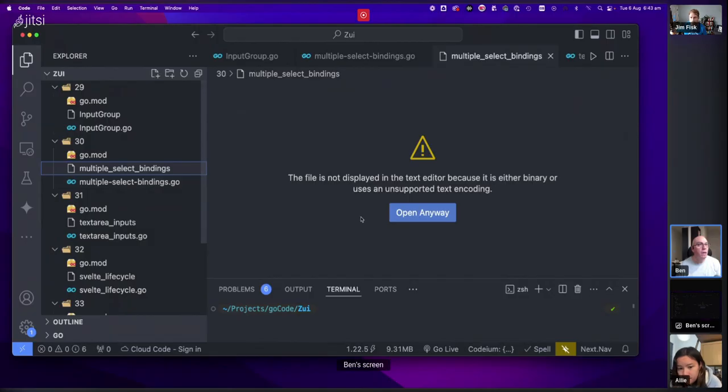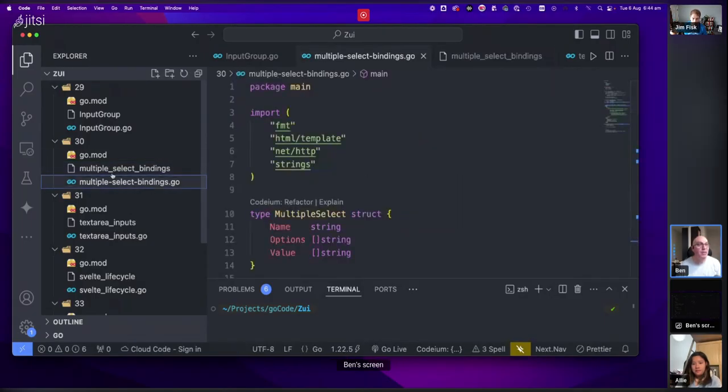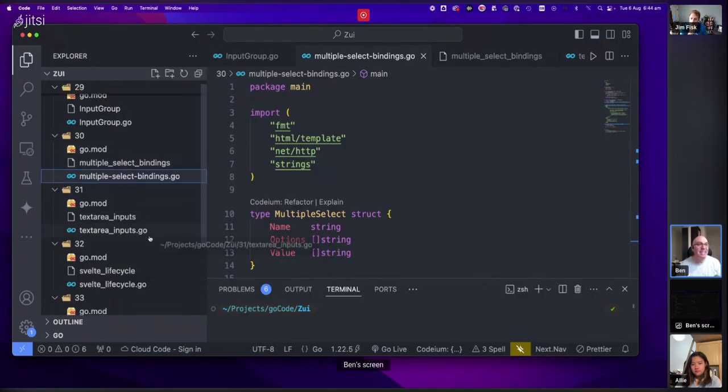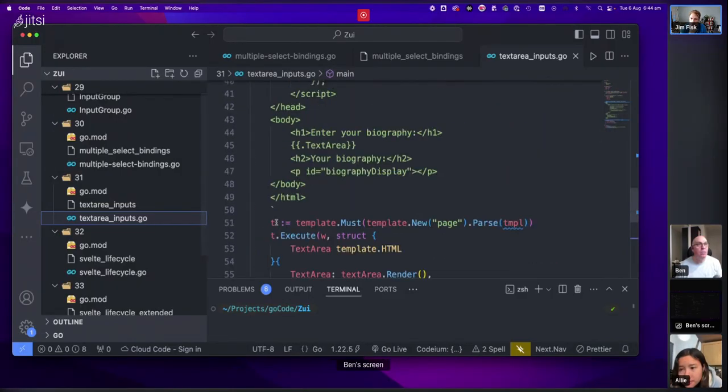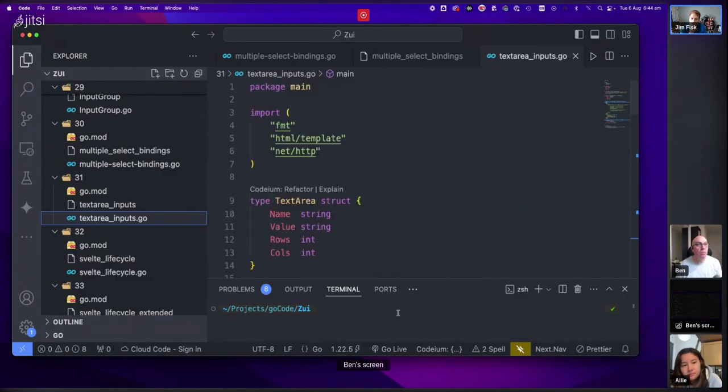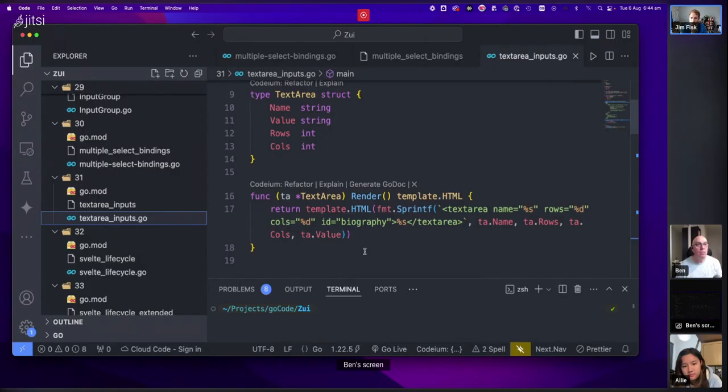Oh, that's the binary for that. Okay, gotcha. So it's actually doing it for each file here, the binary. Yeah. And I think what it's doing is putting this stuff into a template string.